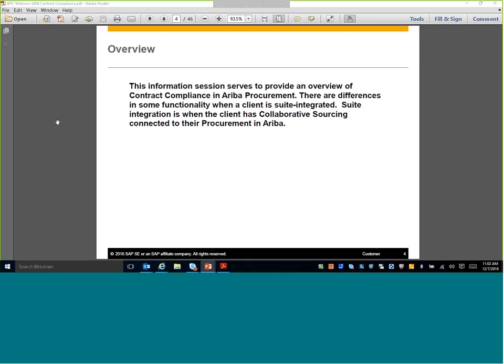There will be some differences in functionality that I show here when a client is suite integrated, and also if you have collaborative sourcing connected. So you may see contract workspaces that you won't see when I do demonstrations today because I'm in a non-integrated site. But we will talk about those in our session today.